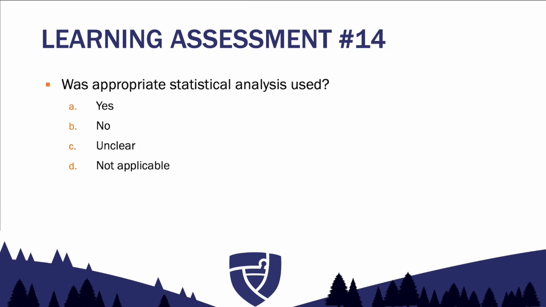We are at our last learning assessment question, which is question number 14. And this is also the last question on the Joanna Briggs Institute Critical Appraisal Checklist for Quasi-Experimental Studies, which is question number 9. Was appropriate statistical analysis used? Yes, no, unclear, or not applicable? I'm going to say yes in this case, but I'm also going to admit that I'm incredibly biased in this case because I did the statistical analysis.